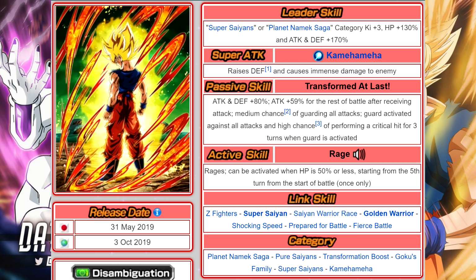But his passive is 80% attack and defense at the start of turn, 59% attack for the rest of the battle after receiving an attack. Then he gets a medium chance of guarding all attacks. And then once guard activates, for 3 turns, you guard against everything. And he has a high chance of performing a crit for the 3 turns while it's activated. So just very strong. That's really about all I can say.